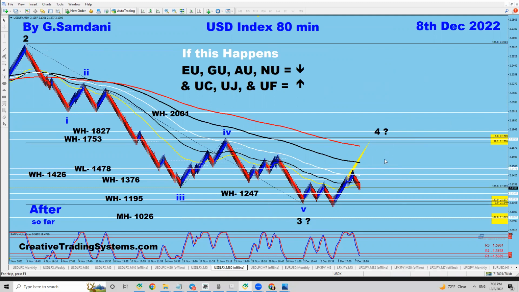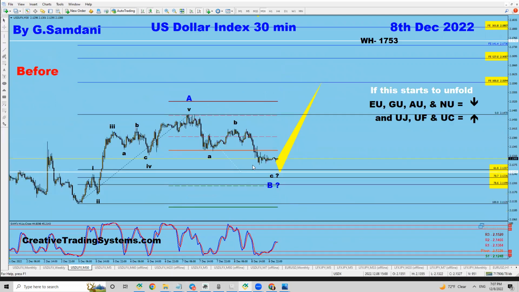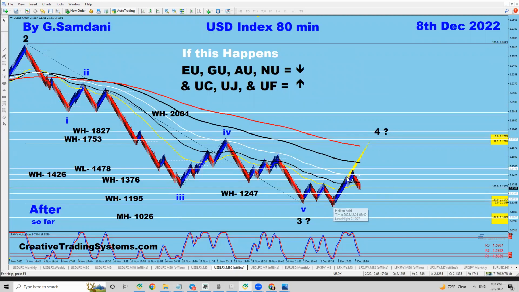But how can we tell if this 80-minute chart, it's like a daily chart. So we need a smaller time frame chart to see what is this rise and fall here and what's cooking here, right? So for that, we go to the 30-minute chart. I prepared it already. This is what's happening. That little rise and that little fall, again, where it is, this little rise here and this little fall here. This is showing on this 30-minute chart.